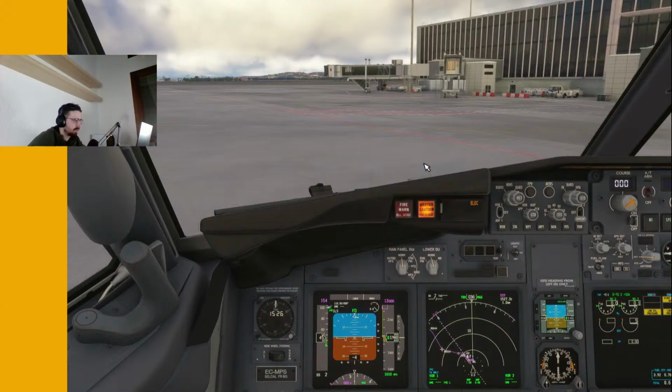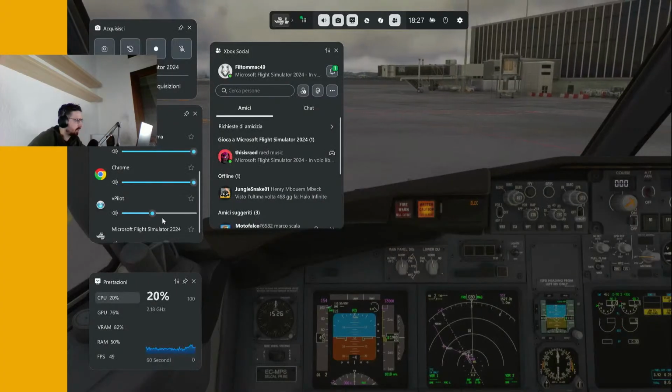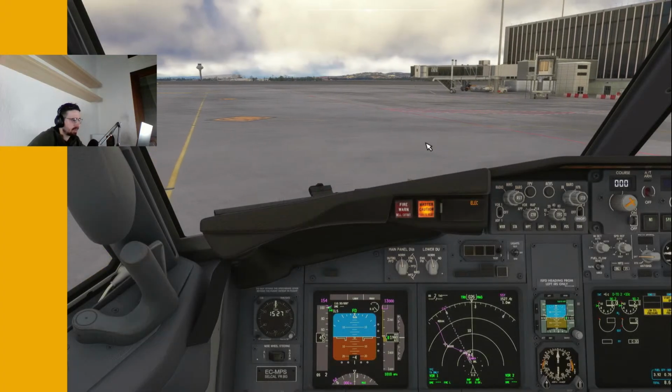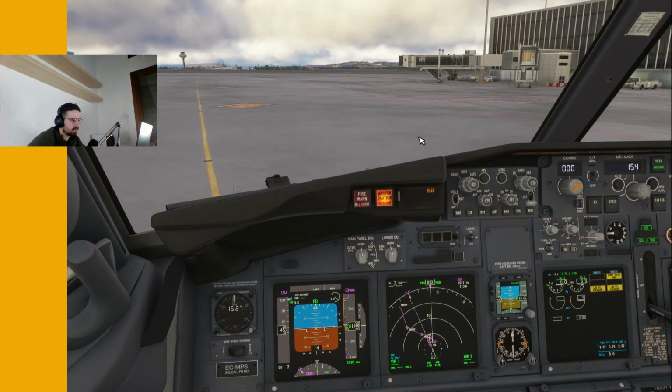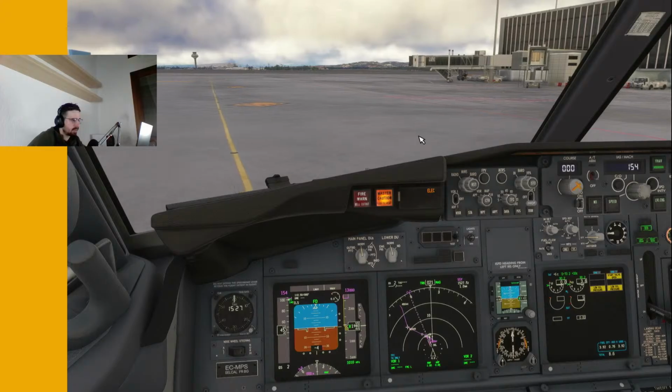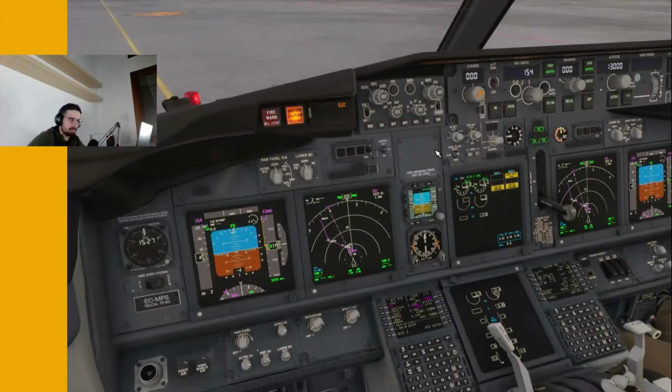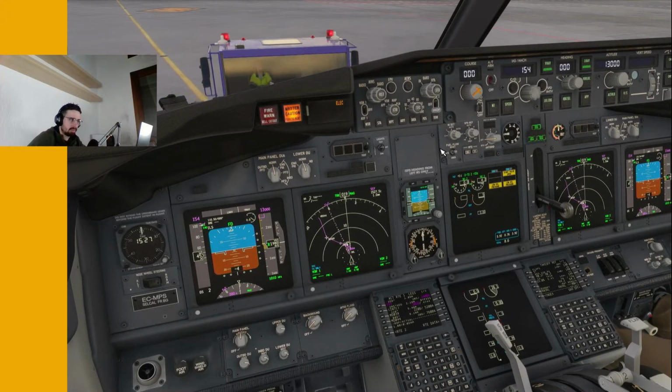8 Lima Golf Heavy, identified, climb flight level 240. Climb flight level 240, Iberia 8 Lima Golf Heavy. Air 83 Kilo Bravo, establish 321.